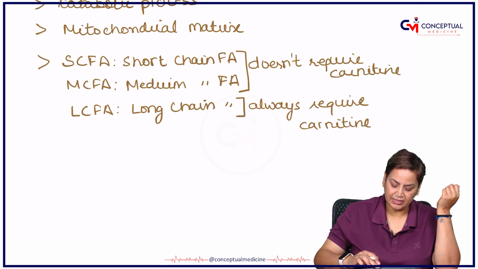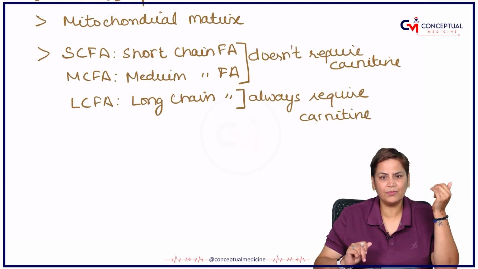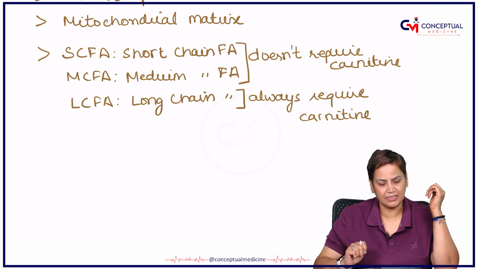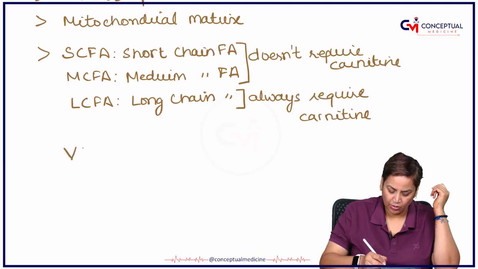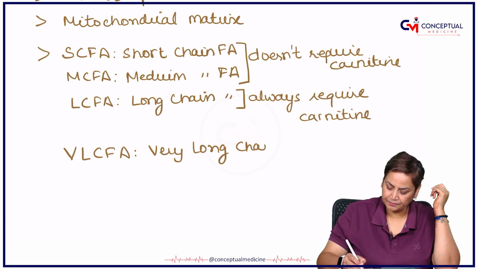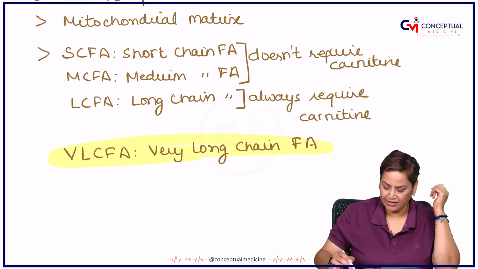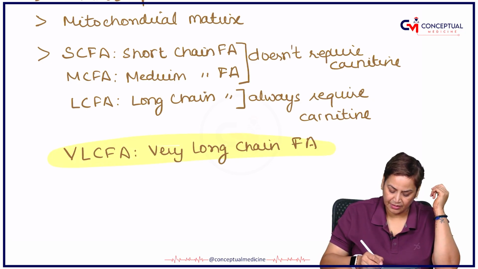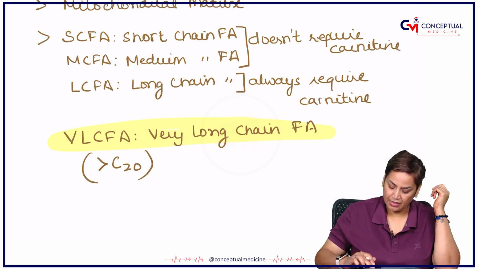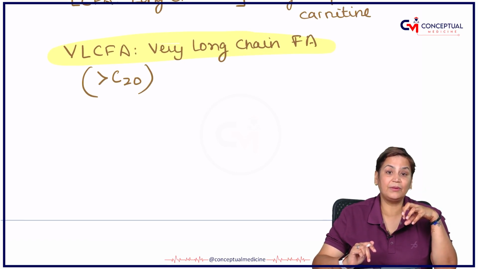Now, coming over to this, when the number of carbon atoms is more than 20, because long chain fatty acids, we can say stearic acid is there, palmitic acid is there. But what is the status of these VLCFAs, meaning very long chain fatty acids? So, what happens is these VLCFAs, when the number of carbon atoms is more than 20, how are they oxidized, how are they transported? Now, this is a very interesting process.